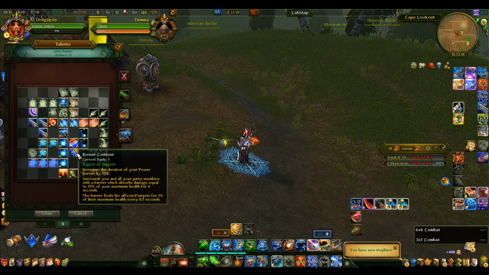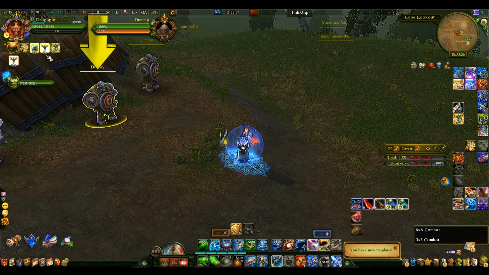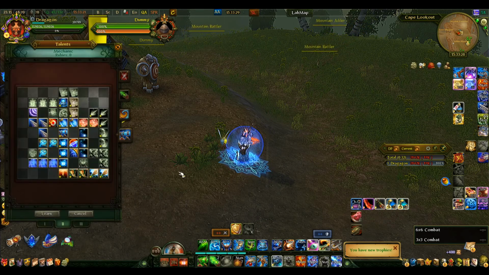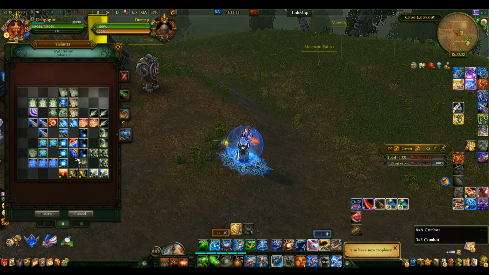And also the barrier heals the affected targets for 1% of their max health every half second. So that means 2% per second. A good passive healing for your whole party. Very useful when your party is taking AoE damage. You can help them that way.